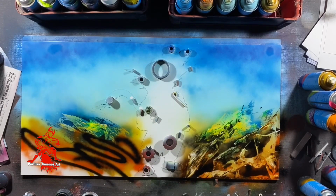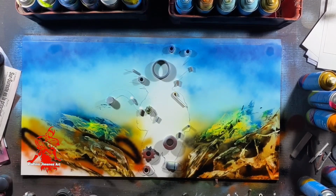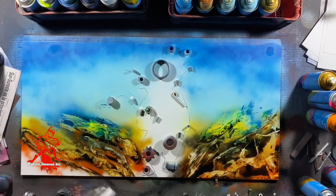In English, how do I say it? When you don't shake your paints, the paints get down, yeah? Get down, the paint, the pigment. So then it's just liquid on top. So that's why you have to shake your can very well, okay? Por eso tienen que agitar muy bien su lata.